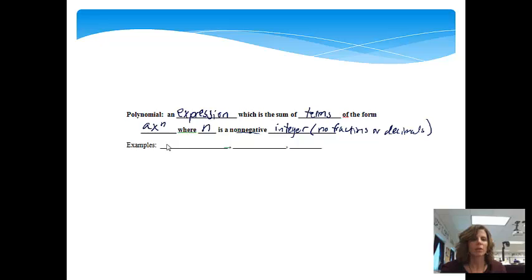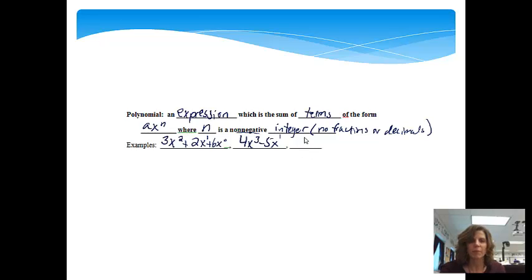Okay, so some examples. One example of a polynomial would be 3x squared plus 2x plus 6, because notice each part, all of my powers are positive, so none of them are negative, and 2 is a whole number. If I put an exponent here, 1 is a whole number. Notice this one doesn't have an x, so if there's not an x there, it's really just x to the 0, so they all fit the criteria. Another polynomial would be 4x cubed minus 5x, because again there's an invisible one there. Both powers are non-negative and there are no fractions or decimals.